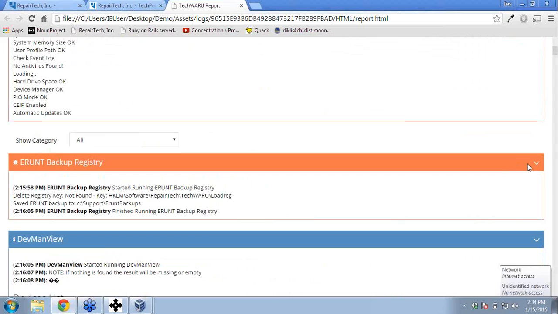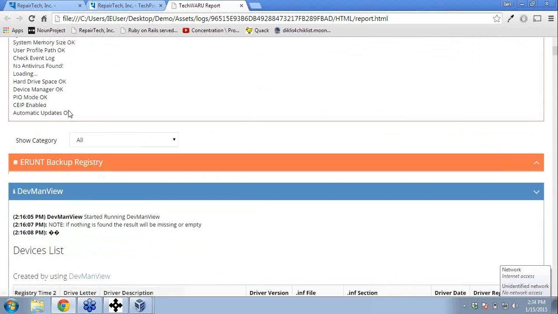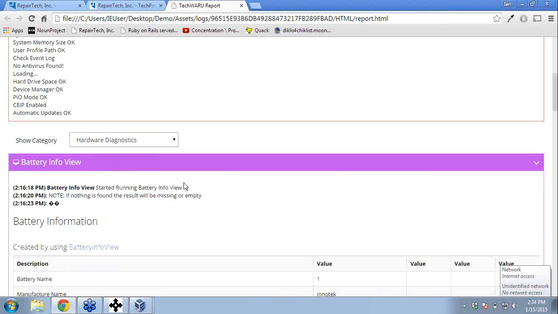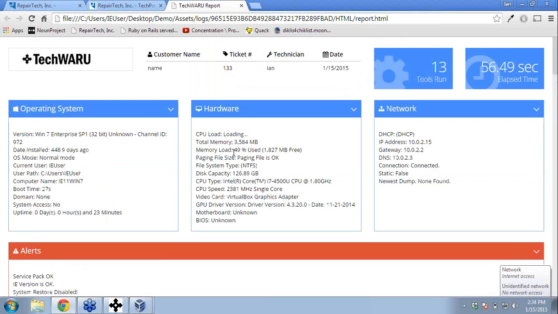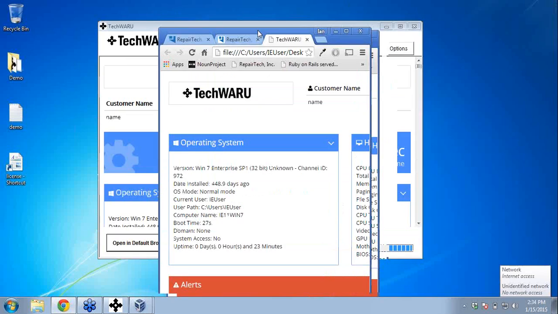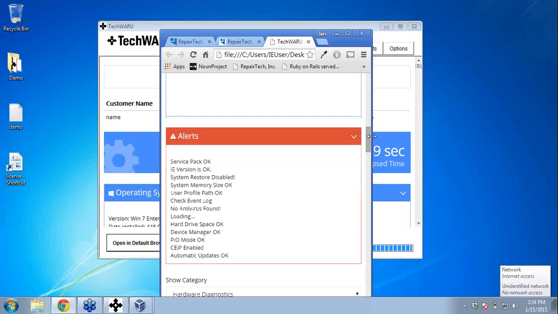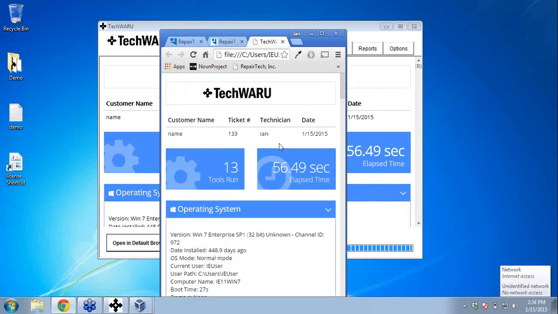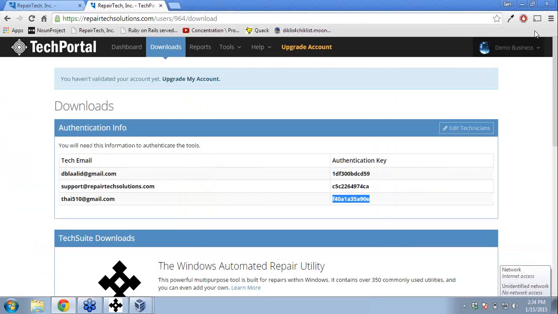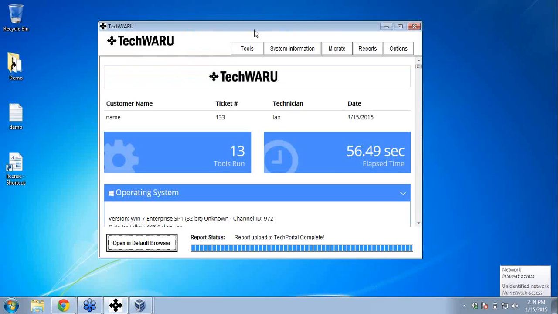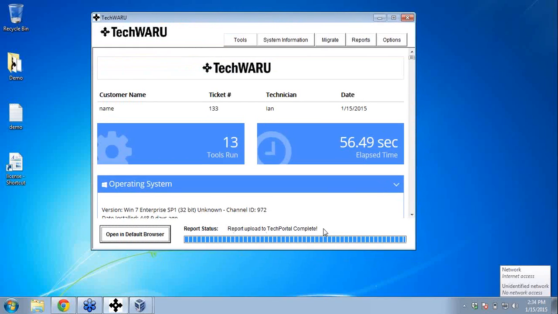If you don't want to see, for example, one of the sections, you can collapse that portlet using this arrow icon. If you only want to see certain categories, you can select them here, and it'll only show those. And they're also fully responsive. So if you want to view this on a tablet, it will resize itself to look like this, or on a mobile phone or something like that, it'll look fine. So that is a standard report. When we get to Tech Portal, I'll show you that has uploaded to my account, and you can see it there.